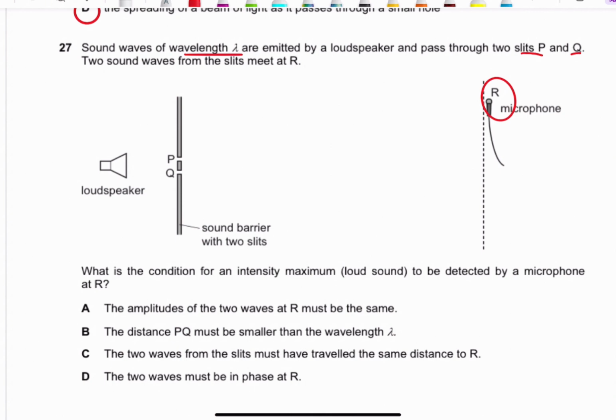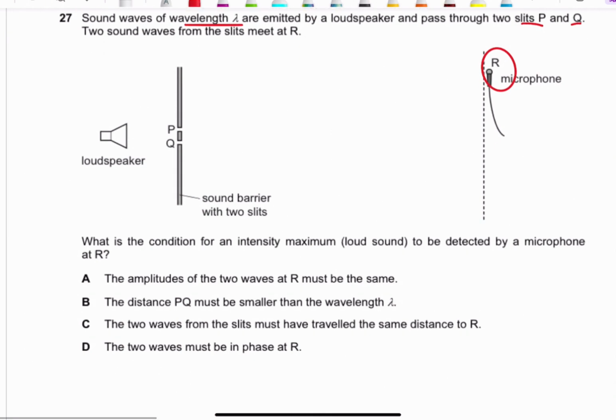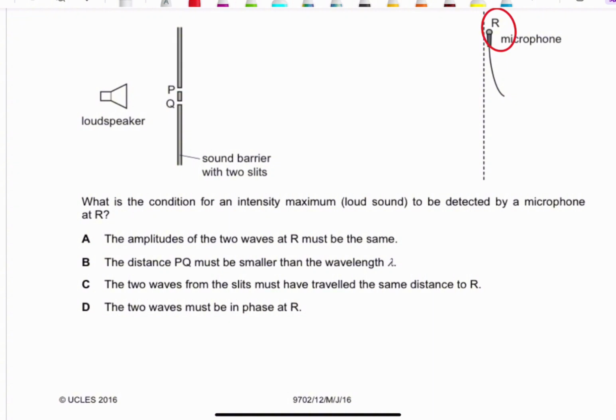Guys, with paper 1, it's about understanding this concept. Right? They basically ask roughly the whole syllabus. So you have to know this concept very well. I would highly recommend, if you are looking for the conditions of intensity maximum, go to your course book, right? Go online, go on notes, understand the concept. Then these questions will become relatively easier to solve. For example, here they're saying the conditions of an intensity maximum, a loud sound to be heard at point R.